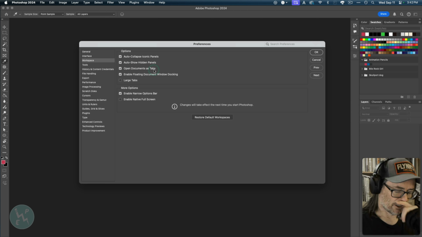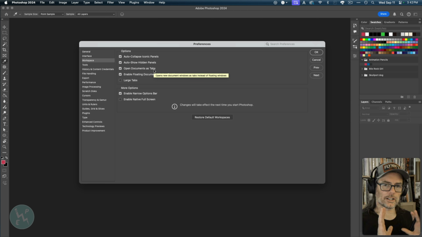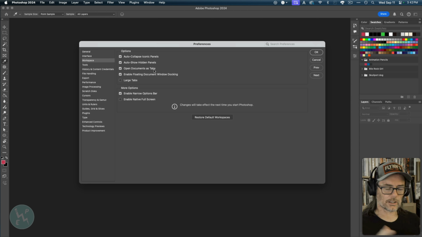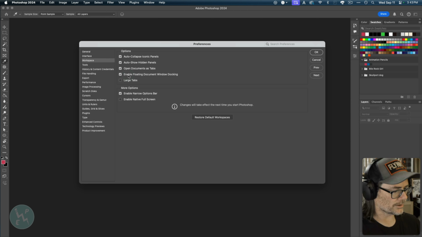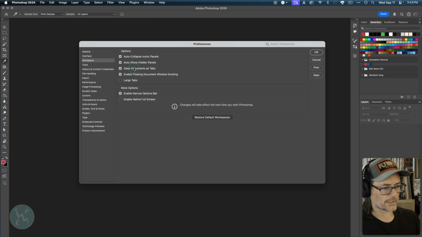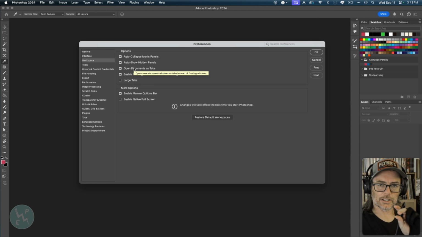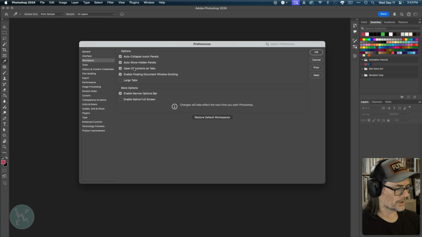Open documents as tabs. So typically Photoshop will open each document into its own window. This is a legacy thing. Once tabs became popular, they put this on here as a selection. I prefer everything kind of unified together in one window. I don't like tabs or flyout menus flying everywhere. I would just lose track of it. So yeah, if this isn't set by default, I set this, but it's up to you. I think it's handier. You just get a row across the top of your document showing you all the different open documents that you have. And I usually have like 5 or 6 open at the same time.